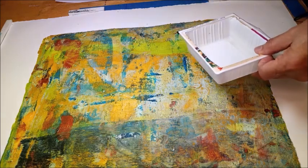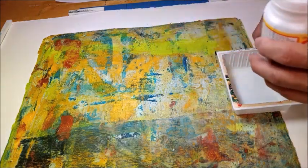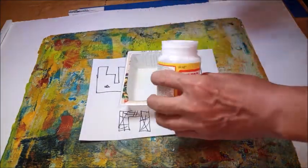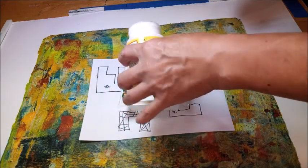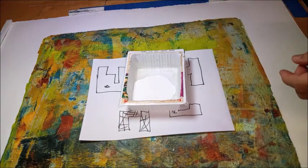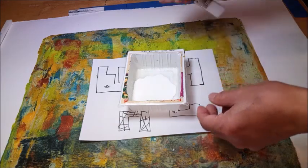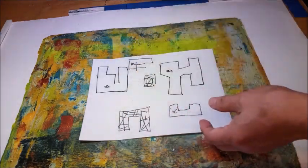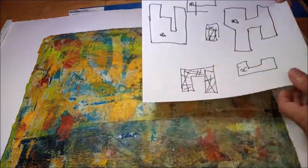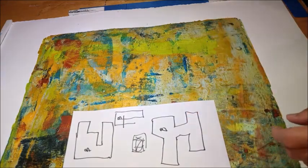Going to use my favorite Mod Podge, a matte finish. So what I like to do, to make it easier for me, is I have this plastic tub, and I will use this to mount pieces on the paper. So I'm gonna have this cheat sheet right here.